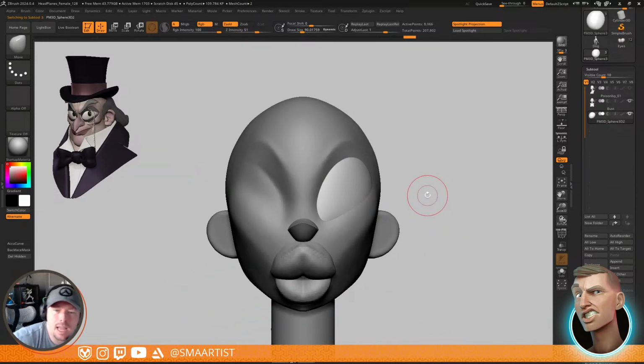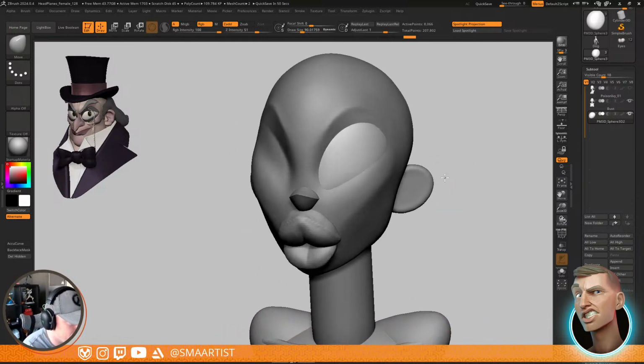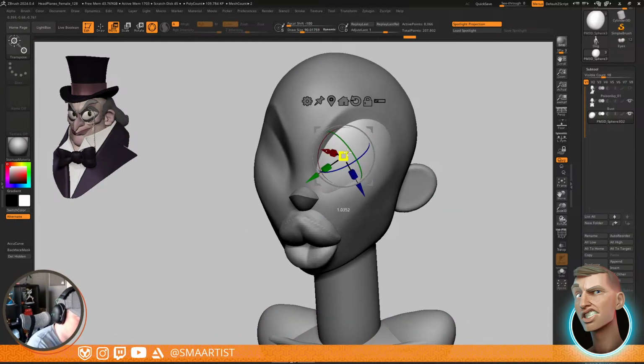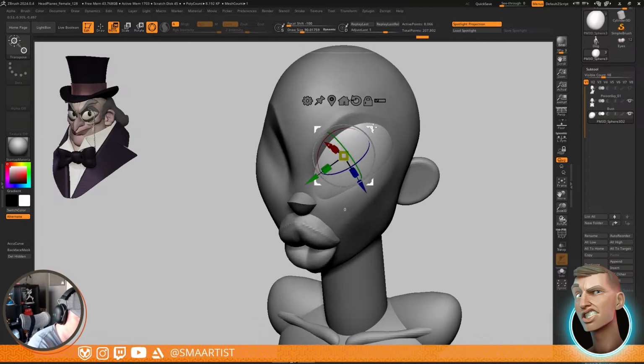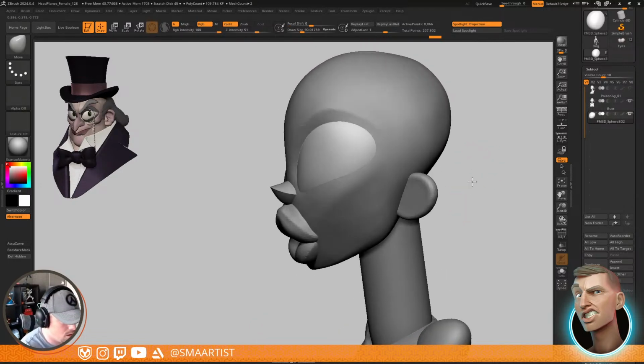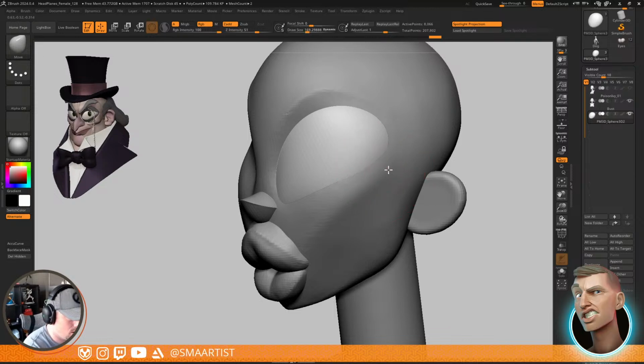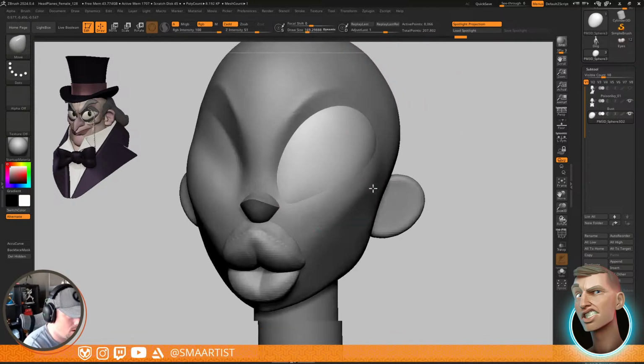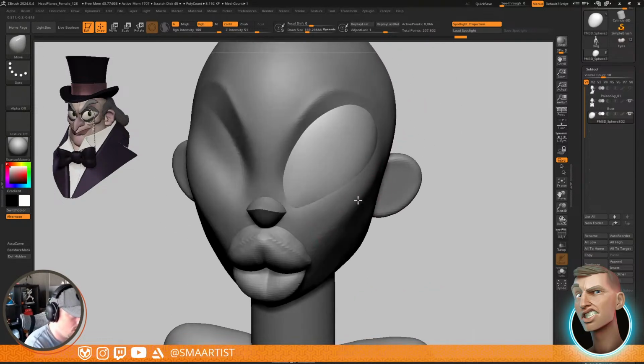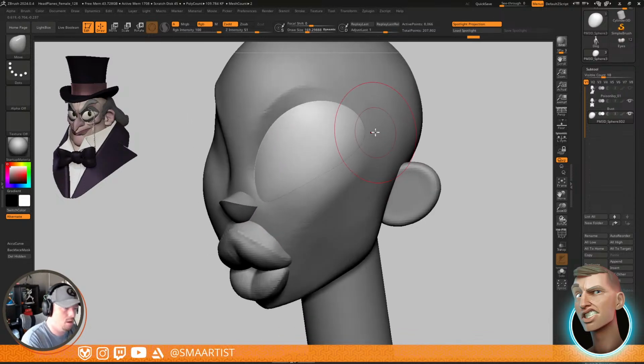With the eyes, I'm going for something somewhat Jessica Rabbit, but I don't want to go full-out Jessica Rabbit. Let's take this and make it a little bit bigger. Okay, I think this could work.